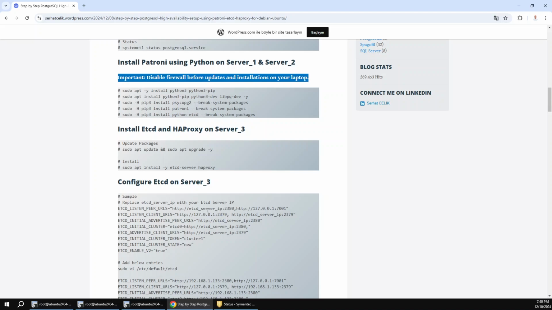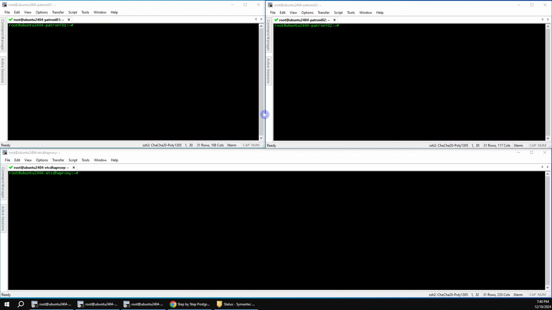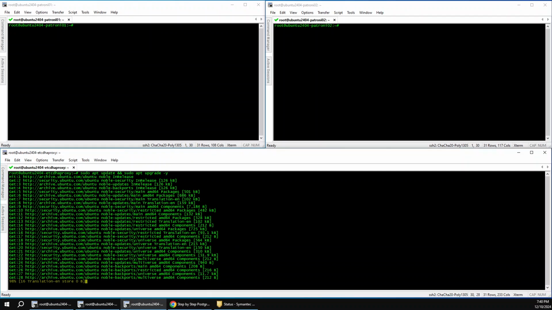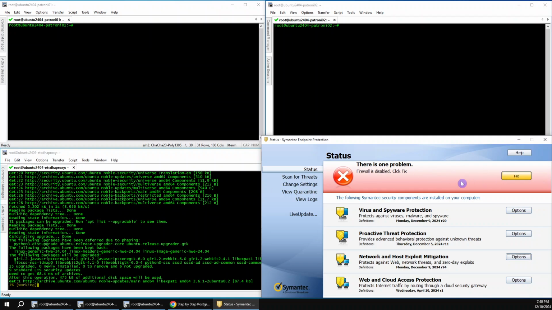Then we will install etcd and HAProxy on server 3. This is server 3. First, I will update packages. Firewall should be disabled in the meantime.